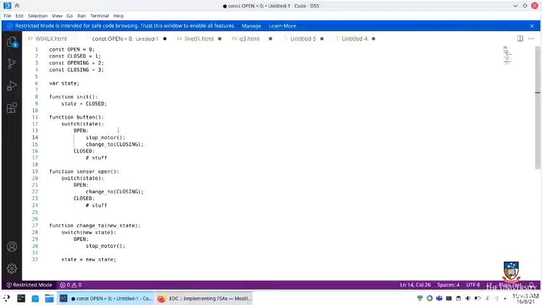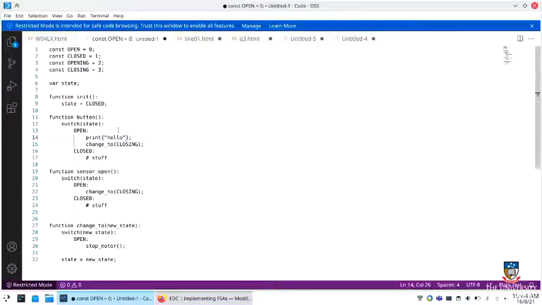Another question, because you already have the stop motor function in the button. Yeah, I should have chosen different behavior. I don't know, something else that we could do. Our system doesn't do anything else. I don't know, we could do, I don't know, print. Hello.